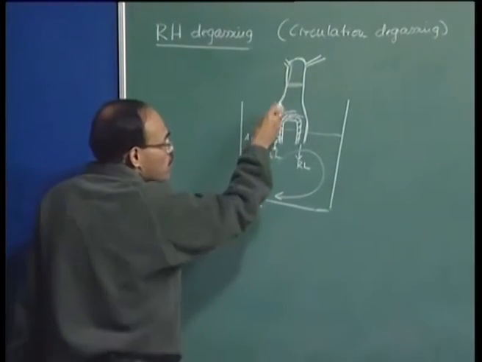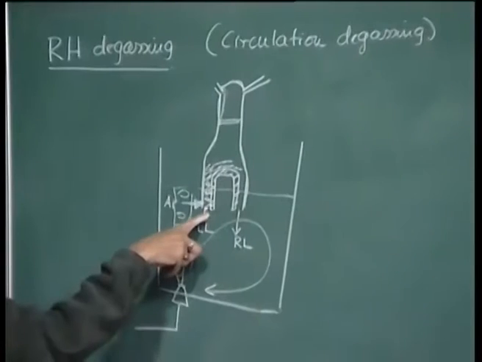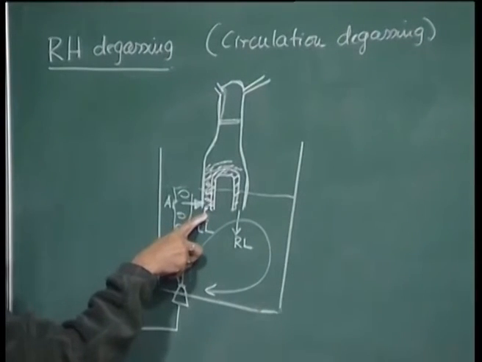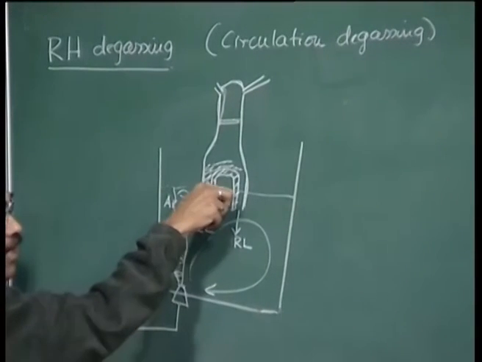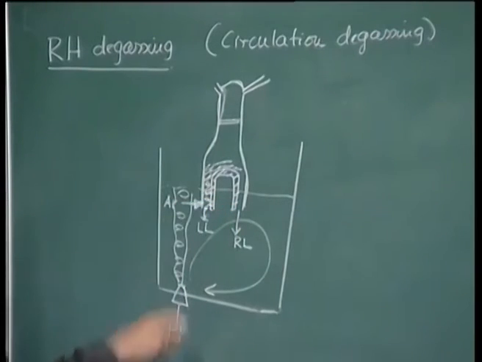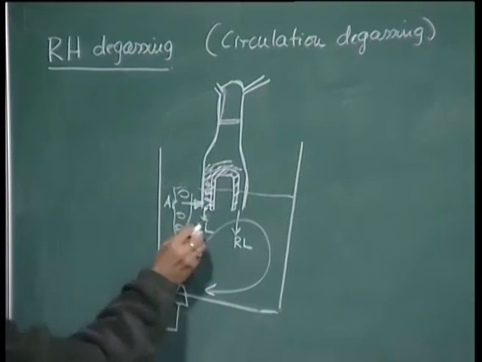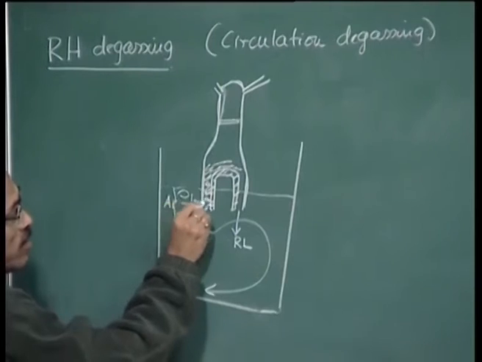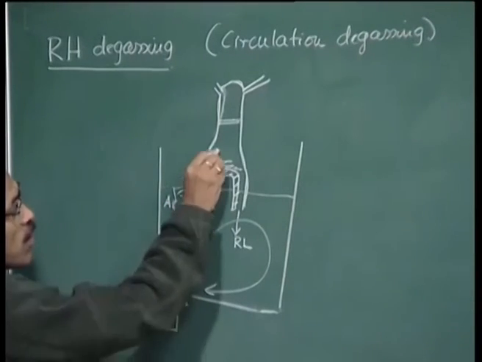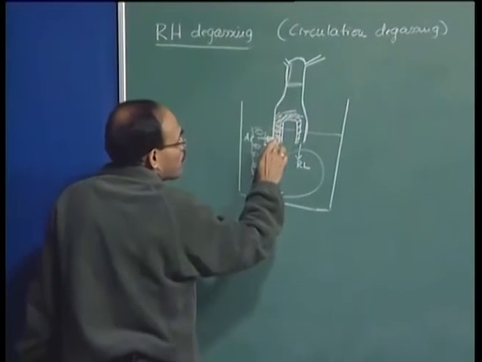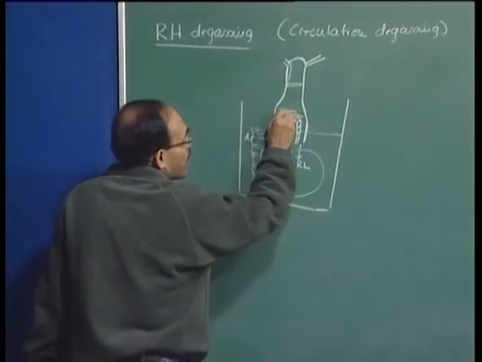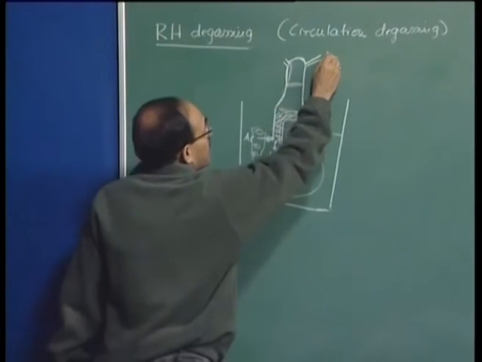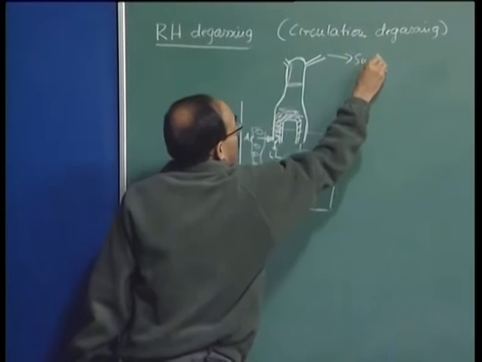Now, as it draws the molten metal, a low pressure system is going to be applied here, and as a result, the material will flow from here to here. So, the argon gas bubble is going to be introduced here, the bubbles are going to rise, along with it the molten metal also going to rise into the degasser, and then it is here we apply suction.